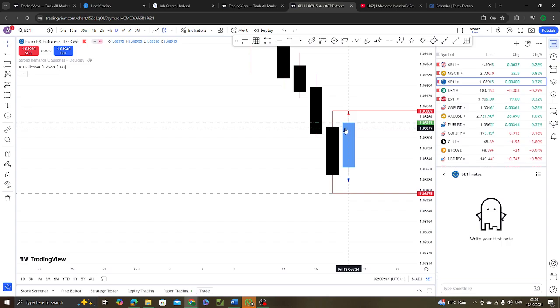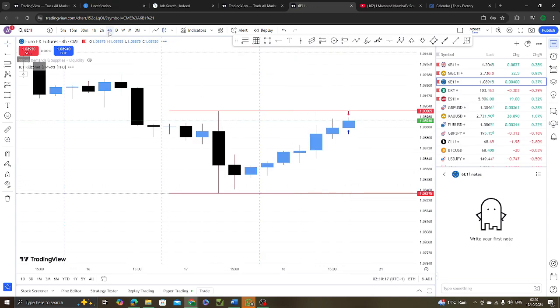If the candle started in this area, then you should look for certain areas for the market to come back in before it pushes back up, or certain levels for the market to come back in before it becomes bullish. Or if the market started from this area, as you can see, the candle started here, pushed back down, and pushed all the way up, it came back and closed here.